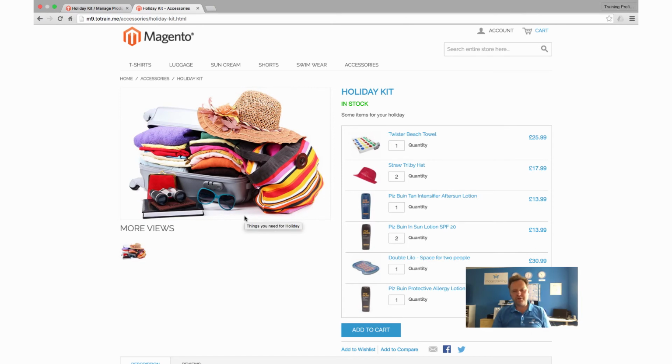Where this is quite often used is in this kind of scenario where you almost have a shopping list of products that a customer might want. So rather than having to go into each individual product, if they know what it is that they want, then they can see the shopping list and they can just simply go through and pick the quantities that they want.